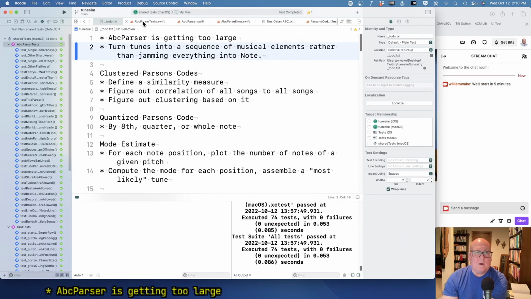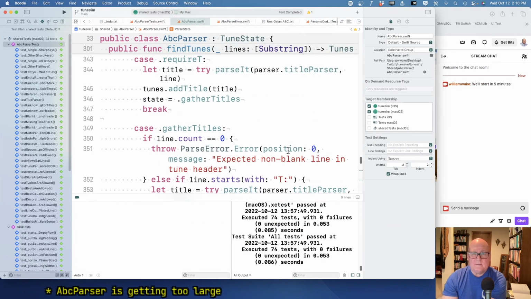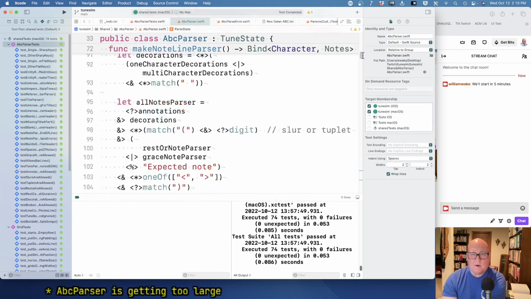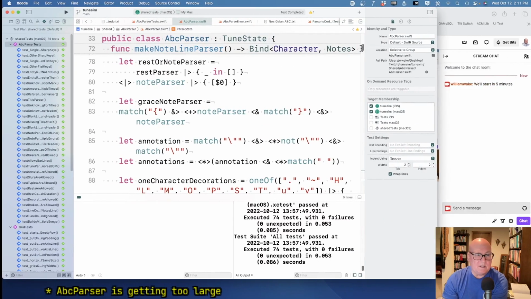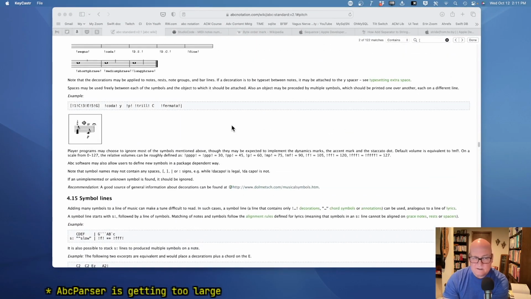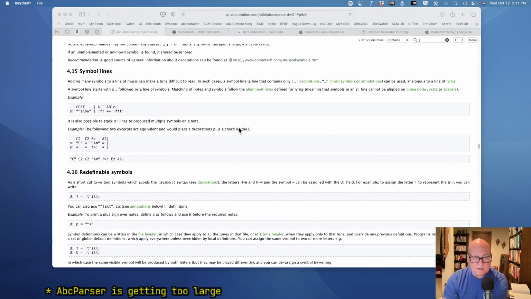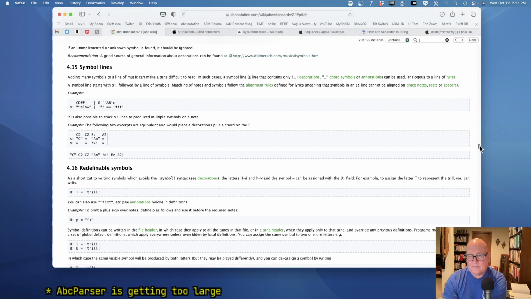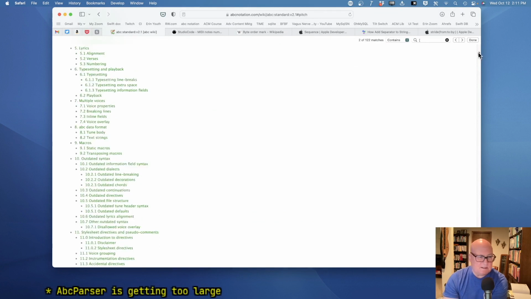All right, so what I think is going to happen is the result of parsing a line is not going to be a series of notes, but a series of elements, is the word I'm using. I don't know if we can find a better domain term. I've certainly heard musical symbols, musical elements. It'd be nice to know what these guys call it.